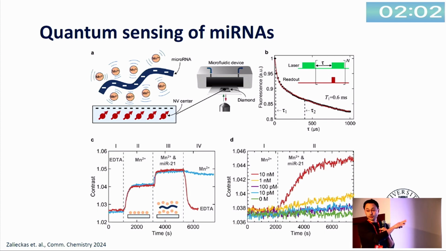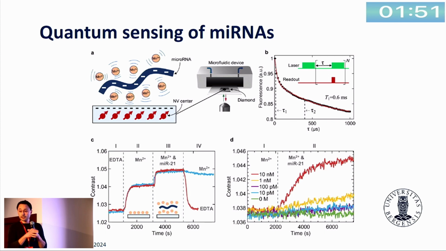Now, when we apply green light, we can change the spin state of the NV centers to M0, and then let it thermally relax to the ±1 level. During that relaxation, there will be a change, that's the graph in panel B, in the fluorescence that is emitted by the NV center. Now, when there is magnetic noise on the surface, like here in the case of this manganese and the DNA on the surface, that will affect the relaxation time.